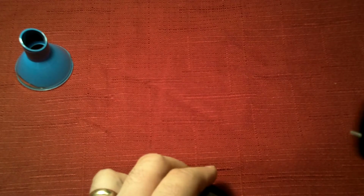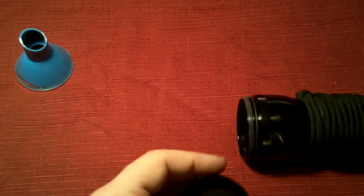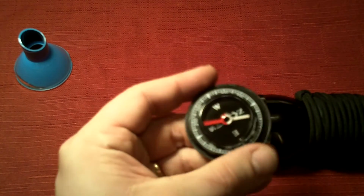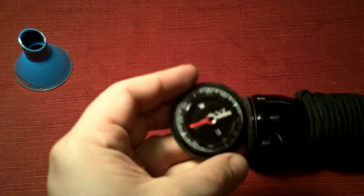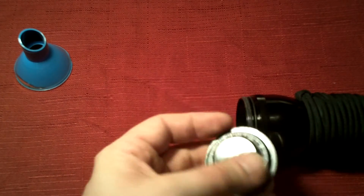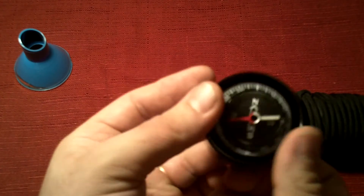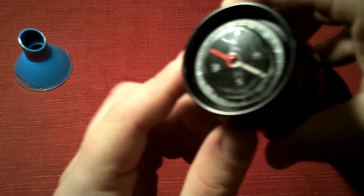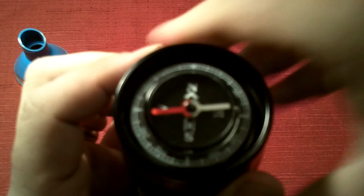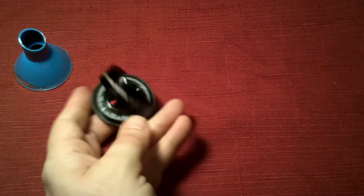And the other thing is, because this is aircraft aluminum, it's not magnetic. So what I've done is I have epoxied a silver compass on the back side of the lens that went over the top, and I spray painted that black as well, of course. But worst case scenario, if you do get lost, you can create a lanyard by just using the paracord that you have on there. Flip this around so it's to the outside, and just screw it back onto the front. And you can carry it around your neck, and then you have your general direction just by looking down at the compass. And as you see, it's not affected at all by the aluminum. So that works well in that situation as well.